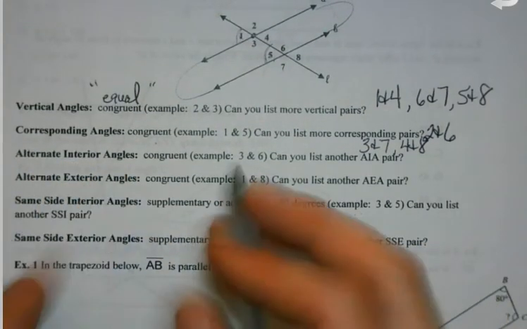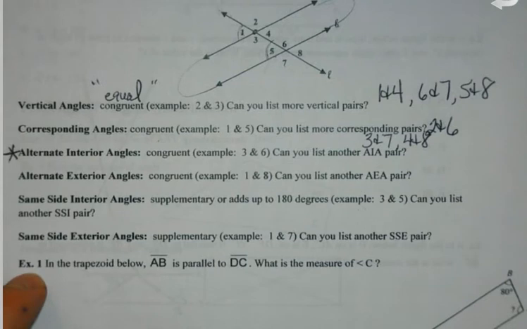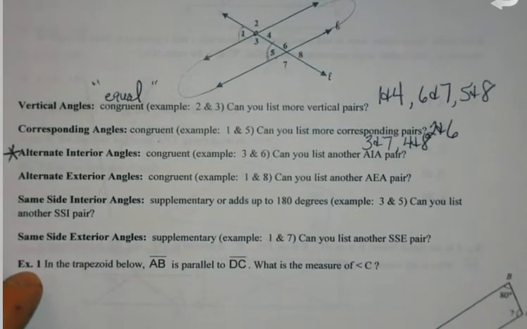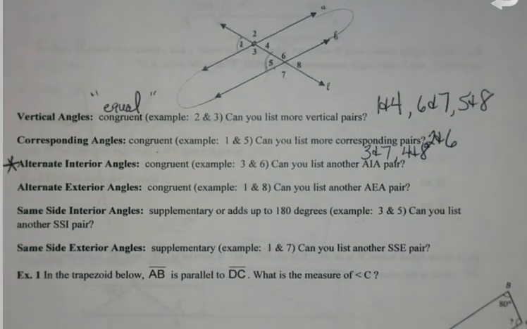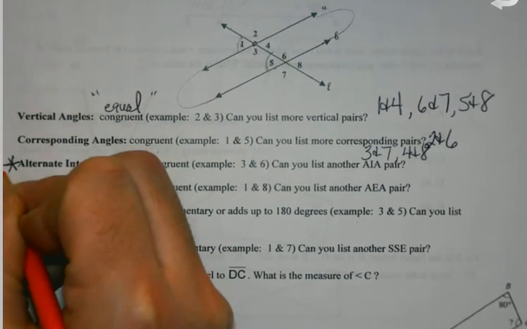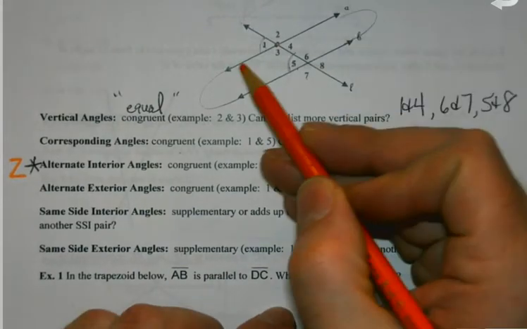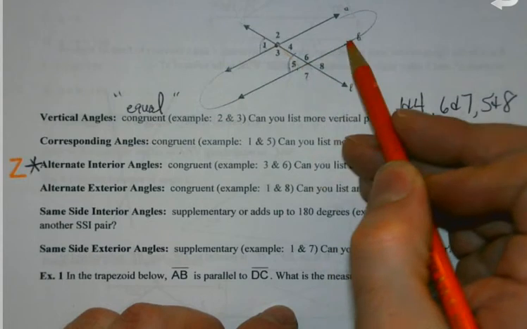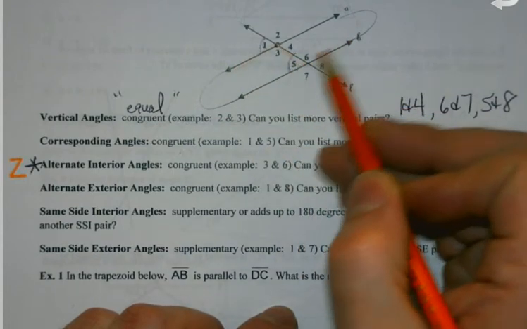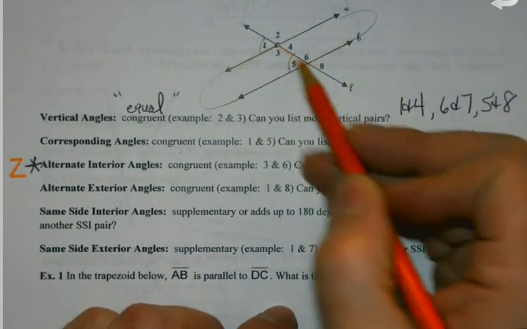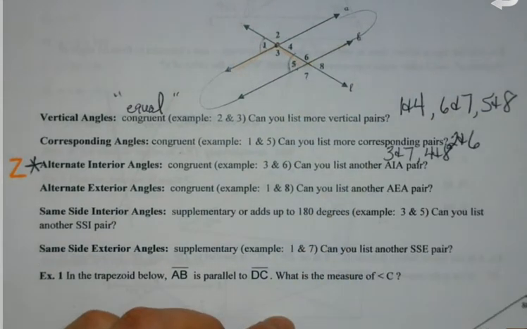Alternate interior angles, this one is the one that's going to show up most often on any type of testing. It's the Z shape. Now sometimes that Z may not be this way, it may be up and down and look more like an N. But if you look, you'll see it zigs and zags here. There's one on each side of my transversal, my toothpick, but they're both inside. So I don't have a lot of these. I actually only have one other pair. If you run Z through there, where's your other pair going to be?